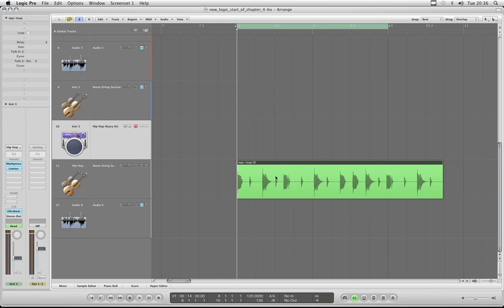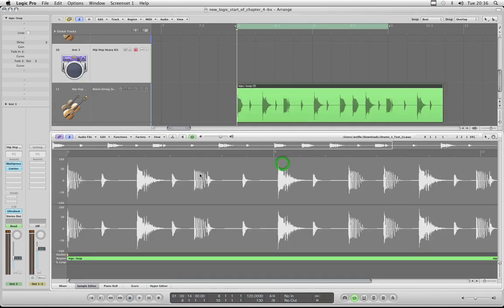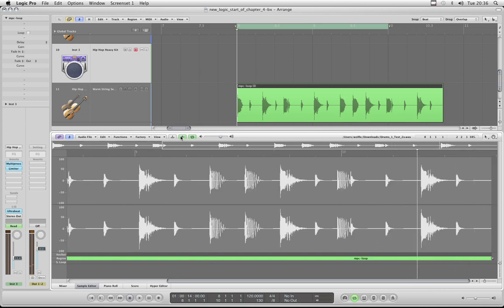Okay, this is an MPC loop that I got off the web. I don't know where from, but it's an example somebody uploaded of the timing of an MPC, including a swing on the kick drums, right? And the swing on the kick drums are these brought forward kicks that are kind of going oh da oh da oh oh da oh, like that, right? I'll play it. Those are the swing kicks over a quite straight MPC pattern.